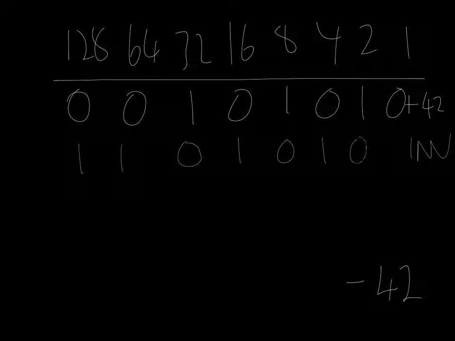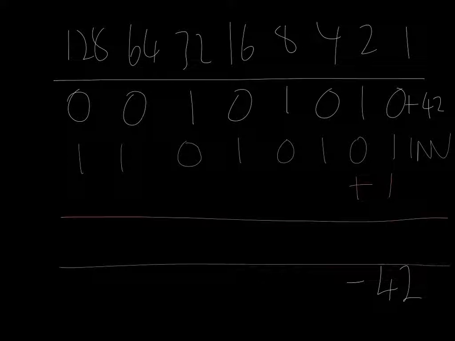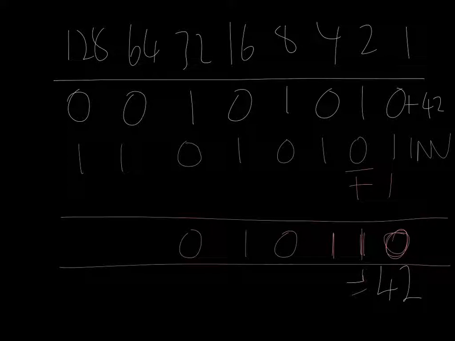Now take your time doing that because it's very easy to make silly mistakes. Then we add 1 on, and we'll get some carryover this time, because 1 plus 1 is 2 in denary, but in binary that gives us a 1 carryover with a 0. 0 plus the 1 is 1 with no more carryover, and then we just copy down the rest of the number without making any changes, and then that gives us negative 42 in 2's complement.